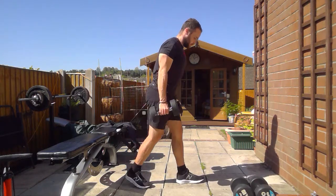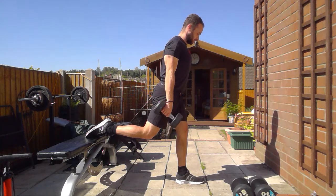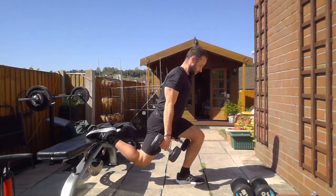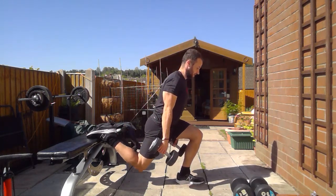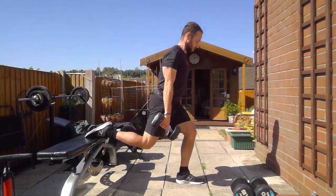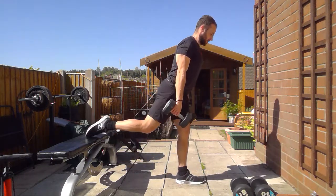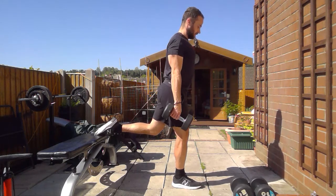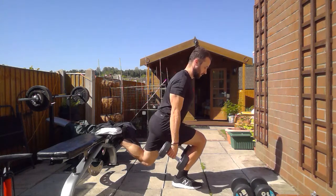All right, so split stance, so you're going to bring that back foot up onto your bench or onto your chair, chest up. In your Bulgarian split squats, we're going down as deep as we can and pushing back up through the heel, okay? So we're going to stay on one leg all the way through for your first exercise, okay? 40 seconds on, then you get your 20 seconds rest, and we'll go on to the next leg, okay? So back foot up, chest up, we're sinking hips straight down, pushing up through the heels.